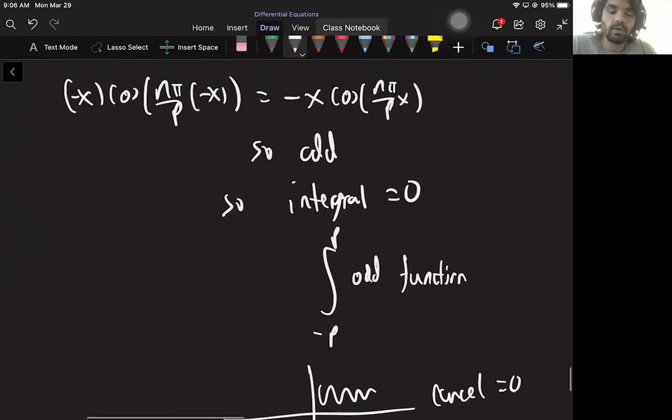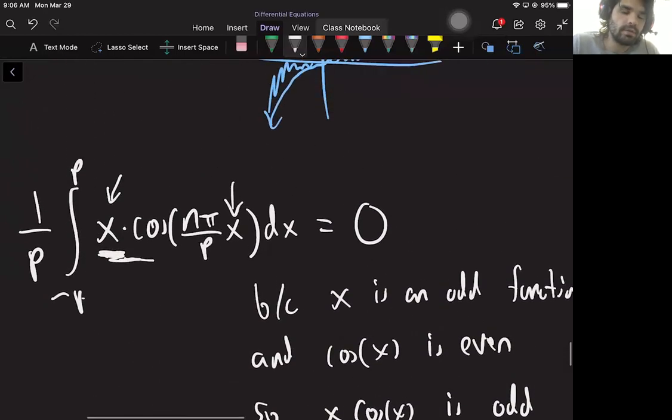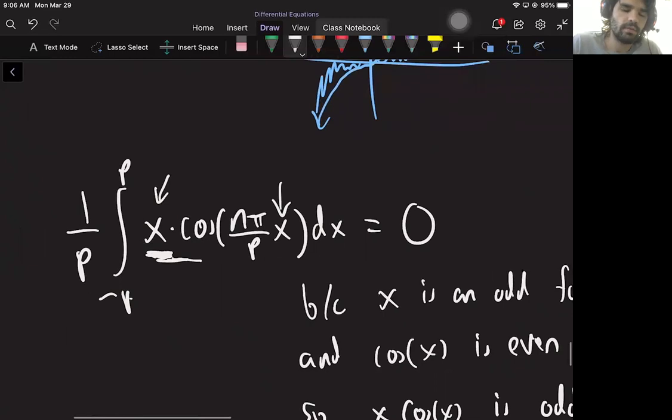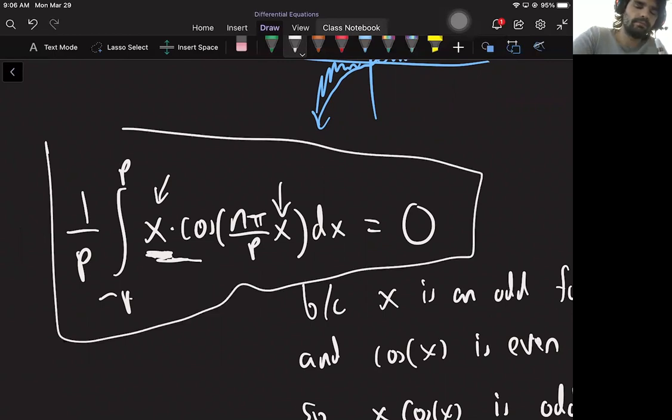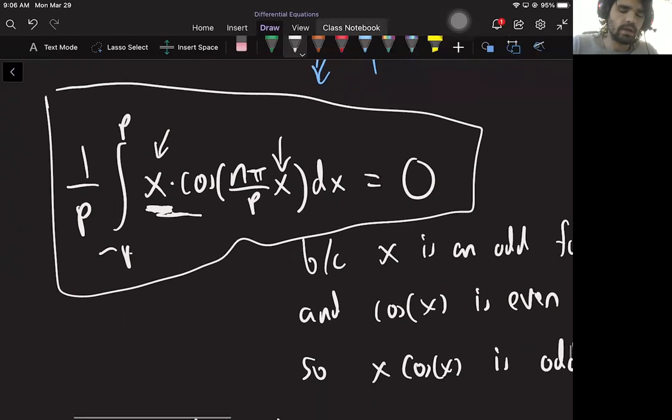Okay, so a lot of work to explain why I don't have to do this integral, and I can just say it's 0. And maybe doing the integral would have been faster, but now I can just keep reusing this idea. So this part is all just 0. All right, so now we just need the sine part.